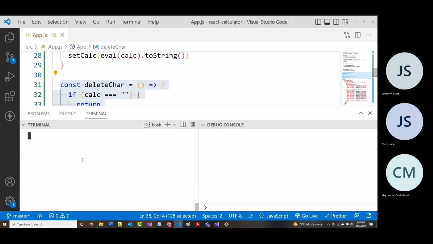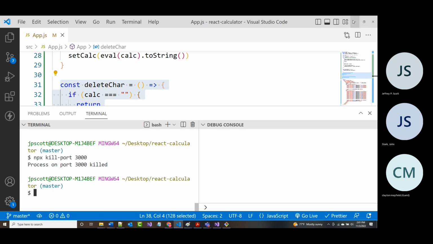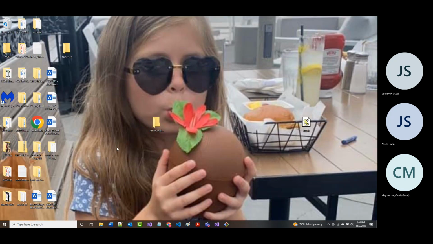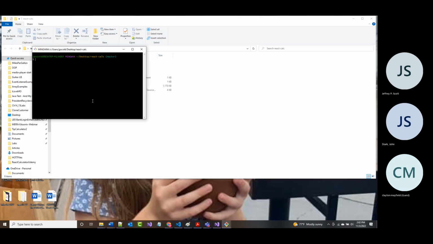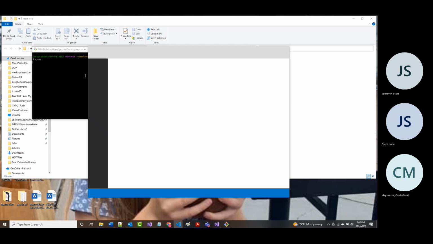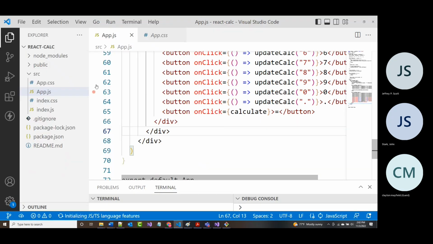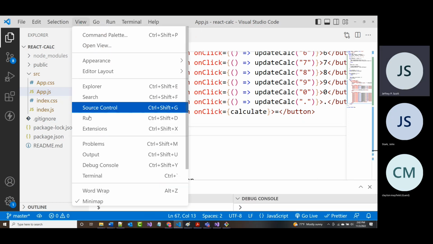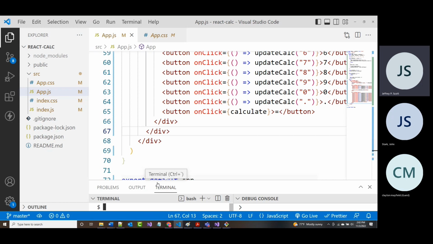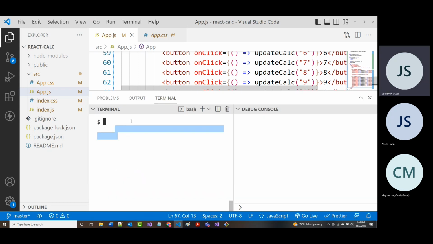But what I am envisioning you doing then is taking it and making it look something more like this.